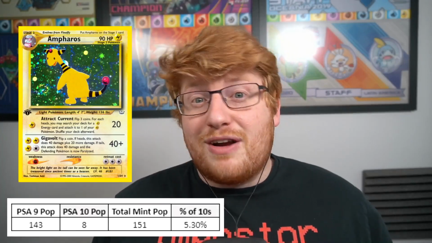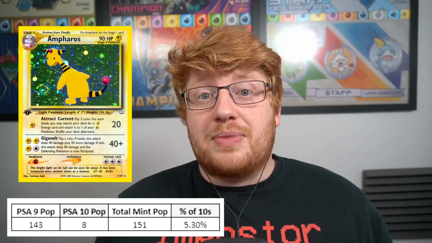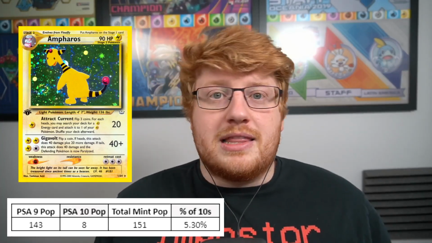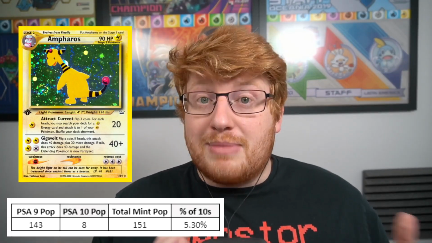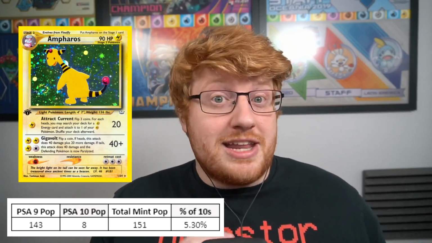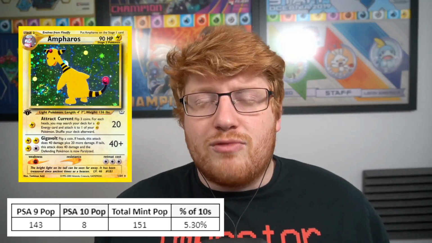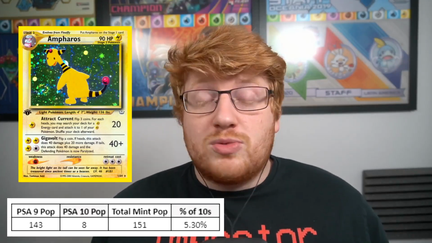Neo Revelation is very similar overall to Neo Genesis in how difficult it is to grade. It's actually brought up quite a lot by the percentage of the Shining Magikarp and Gyarados. If you take those out, it would actually be a harder to grade set than Neo Genesis. As it stands right now, it's very similar. It's also in that 13% range overall, but Ampharos is one of the most difficult ones among those.